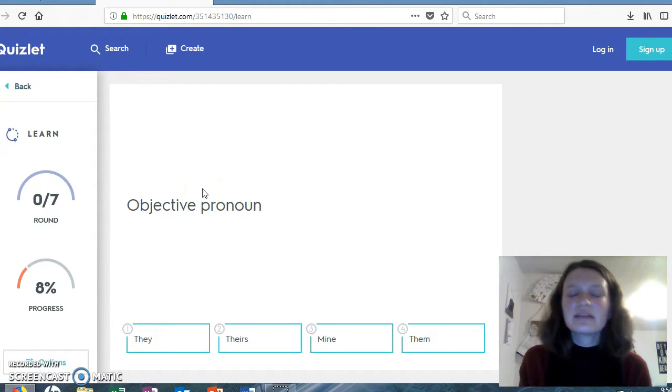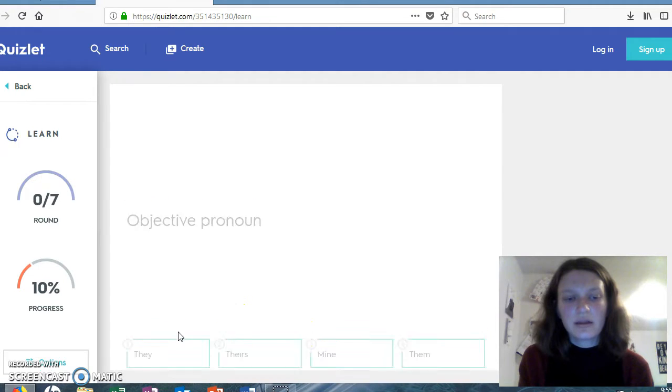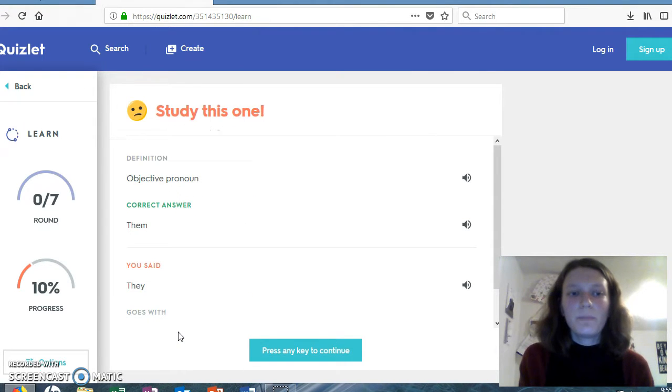Now, I think it can tell that there are multiple objective pronouns in our flashcards, so only one of these is going to be an objective pronoun. So then you would just choose out of these 4 right here to see which one it is. Let's see, objective. How about they? Ooh, no, I got that one wrong.